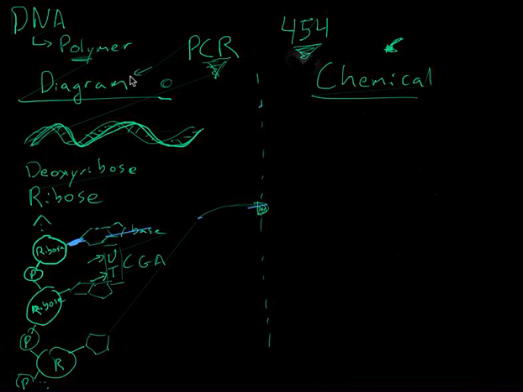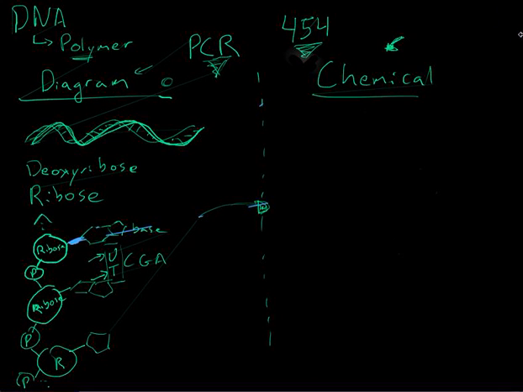Okay, so drawing the chemical was a little buggy, so I'm going to take another stab at it. All right, so the chemical version of this is we're just going to break down what each of these parts actually is. So this phosphate group is an oxygen bonded to a phosphorus, which is double bonded on either side to an oxygen and bonded to another oxygen like this. And this oxygen bonds to the ribose, right?